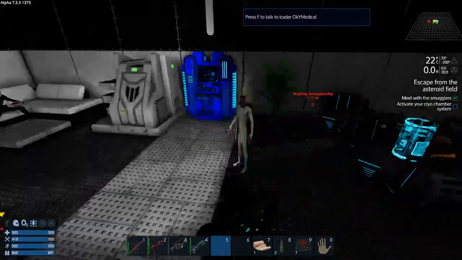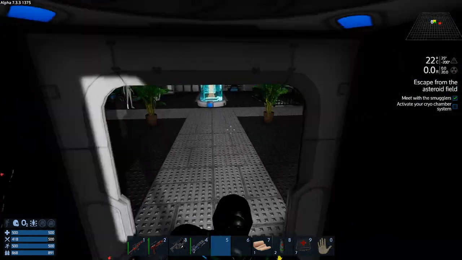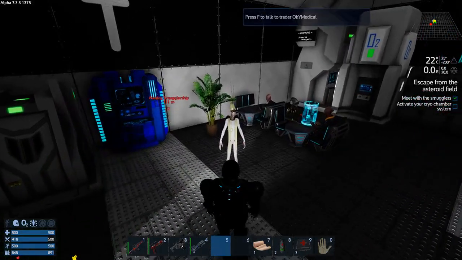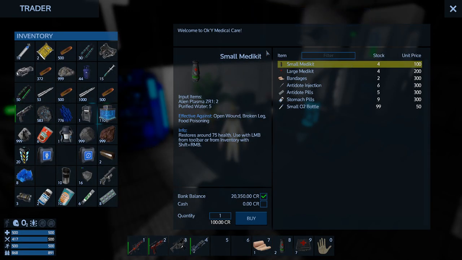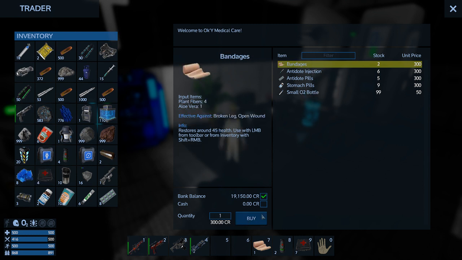This guy right here, there's only two traders on the station. There's a guy down there, and all he sells is mining stuff I don't care about. This guy here, he sells medical equipment. So, small med kit for 100. Yeah, I'll buy all those. So, let's do 4. The large med kits, we're going to buy all of those. And the bandages... wait! The bandages are more expensive than large med kits? That seems like a ripoff. I don't care. I'll buy them anyway. I need them.